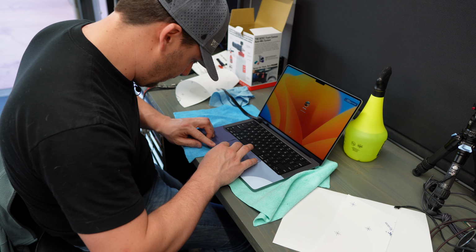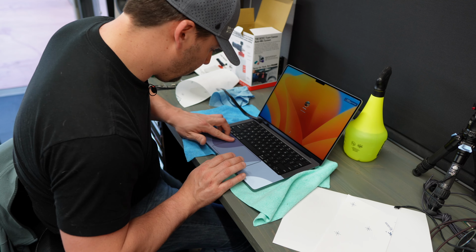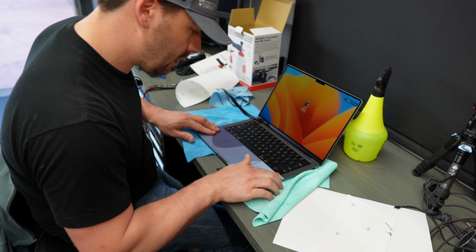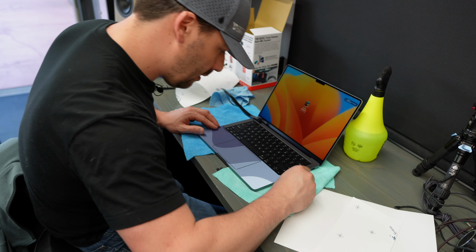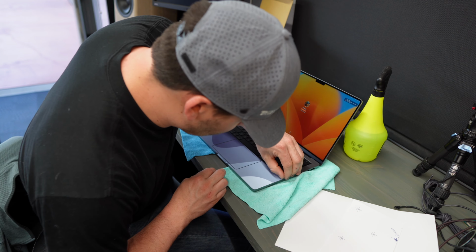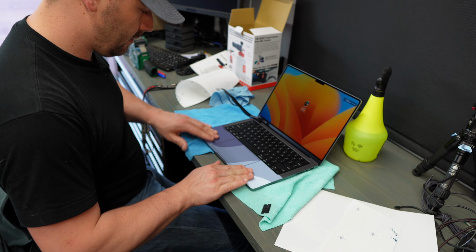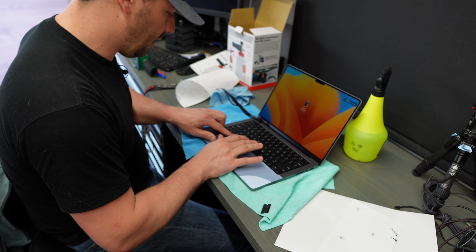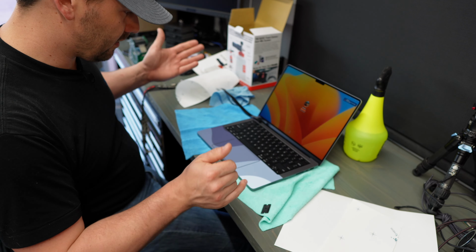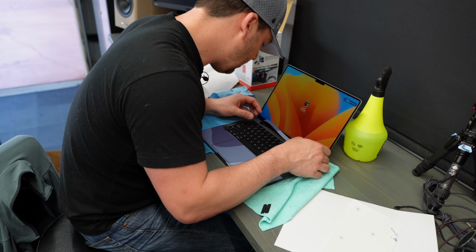So you might find that you need to do this. And what you can do if you stretch it a little bit too much is give it a little bit of heat. A hair dryer is actually preferred over a heat gun if you haven't done a lot of these, because a heat gun generates a lot of heat and you can actually melt this. So that's it. That guy's stuck. Let's do the same with this.